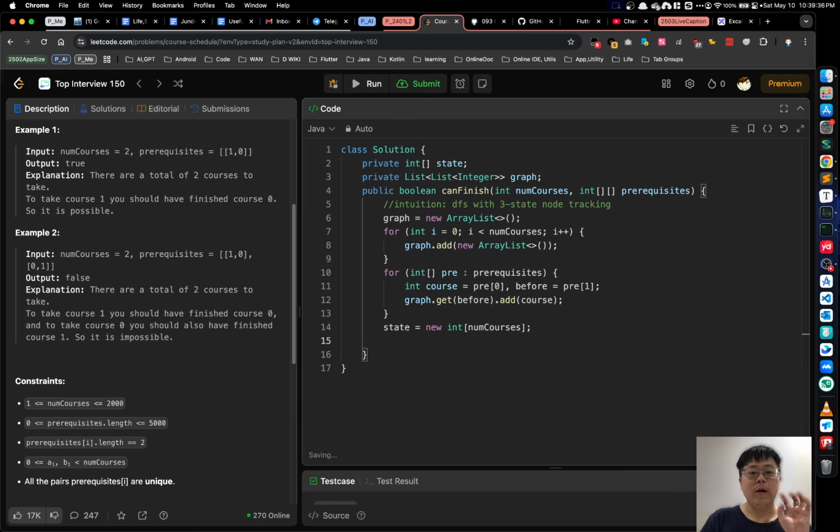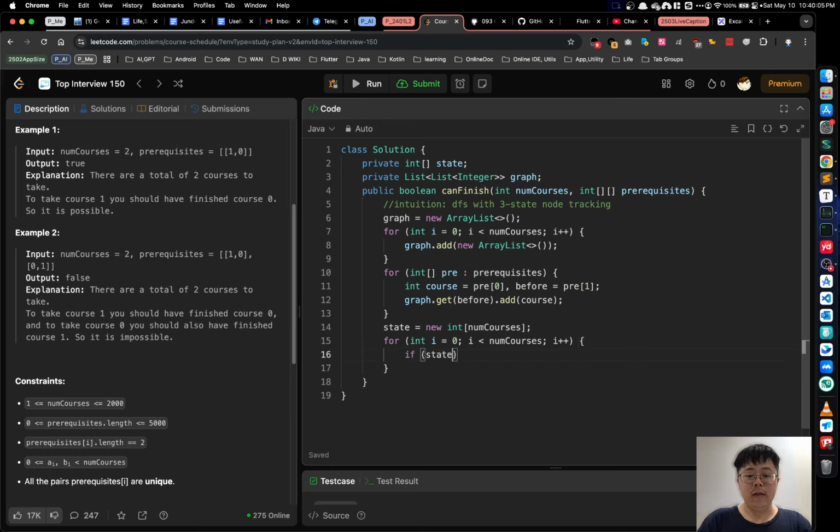Now we loop through each course. For integer i started at 0, when i is less than numCourses, we increment i. For each iteration, if the course i has not been visited yet, we'll start a depth first search for node i to check for cycles.